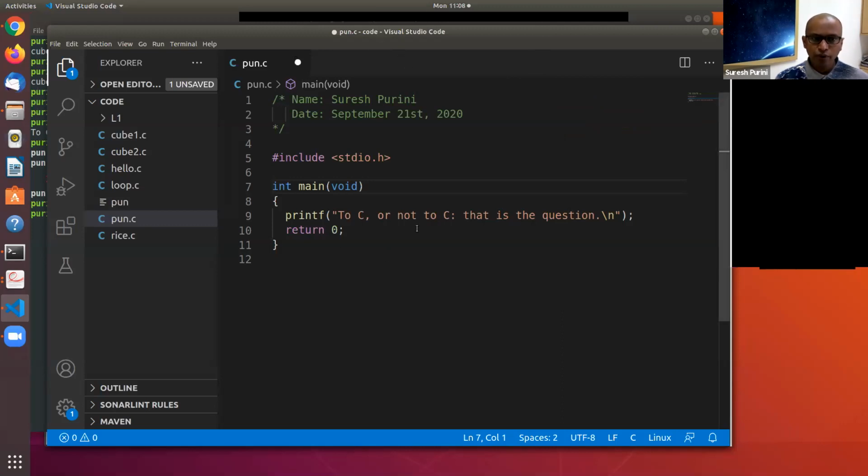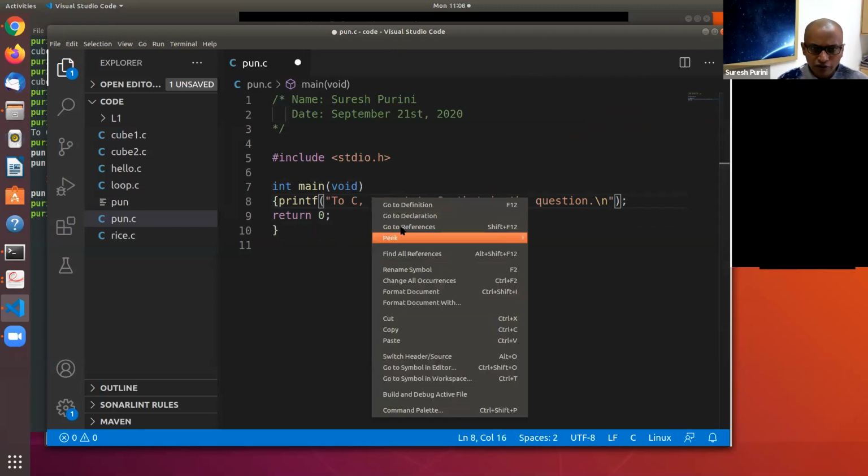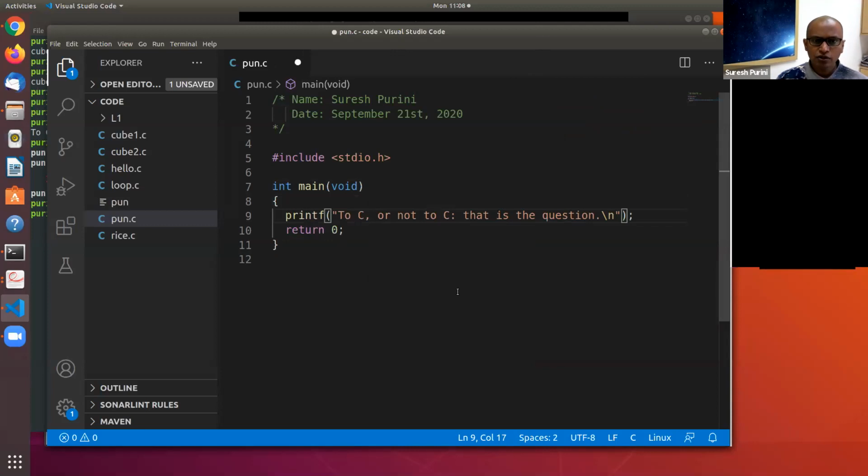One good thing about VS Code, etc., is suppose you have this code. If you see, this code is not properly indented, I have written something like this. This code is not pretty. This is not a standard way of writing the code. But there is an option called Format Document, or Control Shift I. When you do that, VS Code automatically beautifies your code.